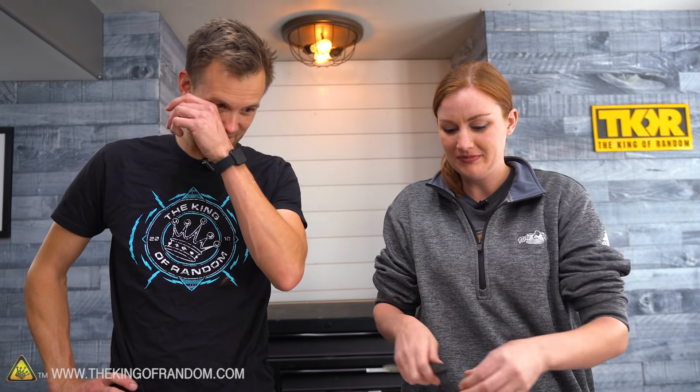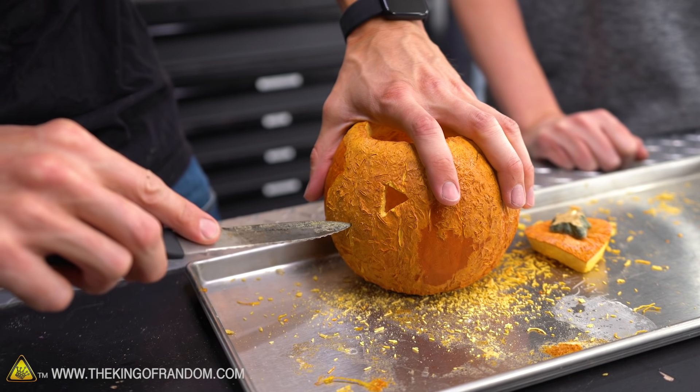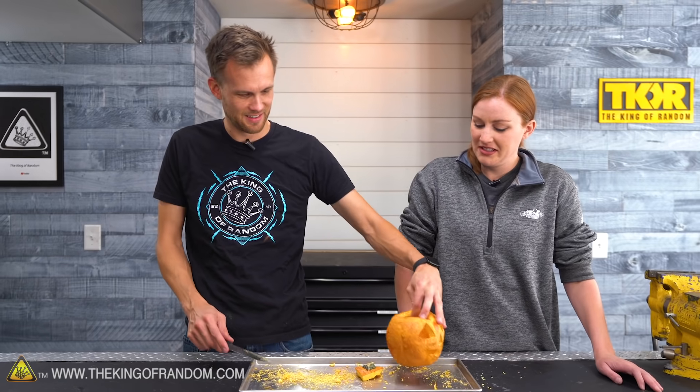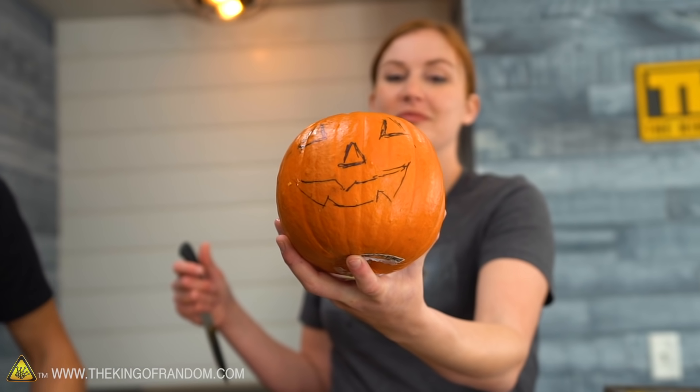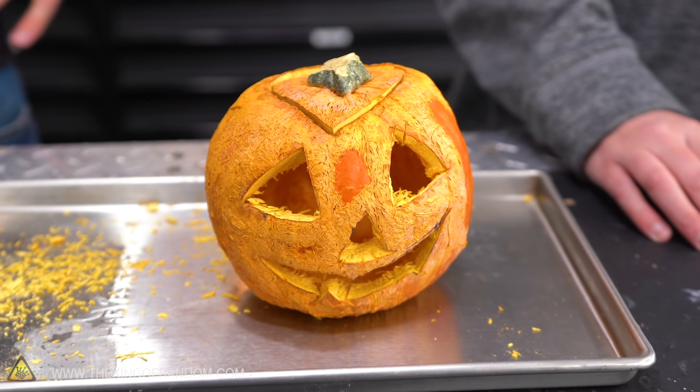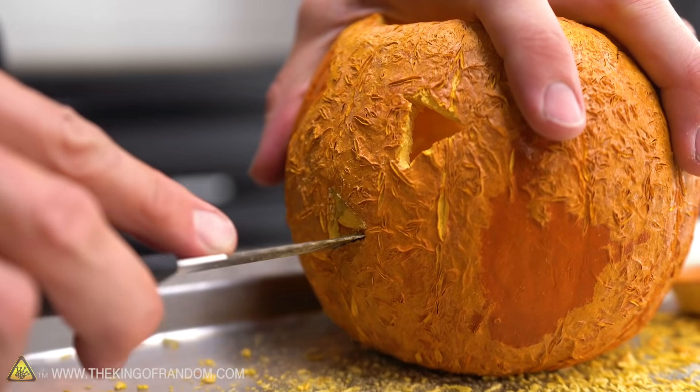Would you prefer carving raw pumpkin or freeze-dried pumpkin? Raw pumpkin — this is interesting. It's kind of like carving styrofoam, but it's so fragile that I'm worried I'm going to break it. Pieces just kind of break out as you're carving; it doesn't have quite as much structural integrity as you might like. I'm curious to see how badly the sides of it rot now, because it's been frozen multiple times and there's not a ton of water in it. So how long can we keep our freeze-dried jack-o-lantern? Follow us on Instagram to check out the process.